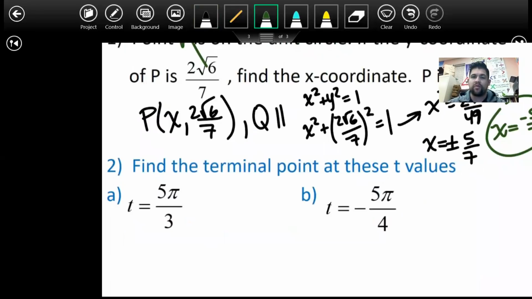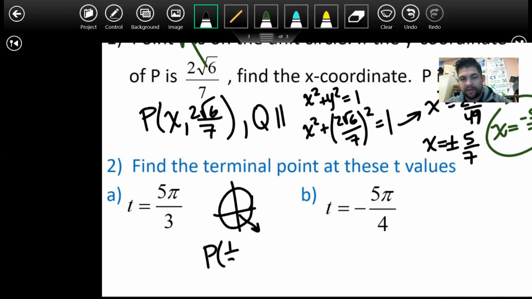We should be able to identify where the terminal point is on our unit circle. In this case, looking at where 5 pi over 3 is, it's in quadrant 4. So to give you a quick diagram, here is quadrant 4, and it gives me the coordinate point 1/2, rad 3 over 2, the terminal point. What I want you to see is its location and what the terminal point would be for your value.